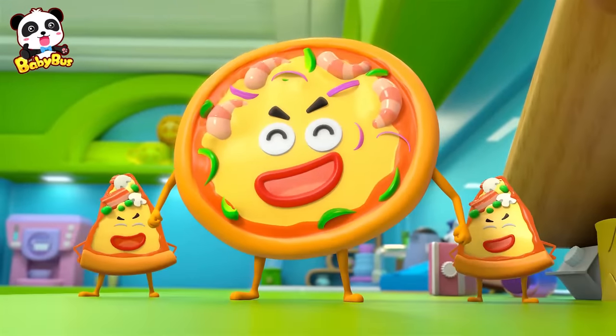Ice creams on a sandy beach, roll over, roll over. In hot sunshine, one is melting away. Nine! Nine ice creams on a sandy beach, roll over, roll over. In hot sunshine, one is melting away. Eight! Eight ice creams on a sandy beach, roll over, roll over. In hot sunshine, one is melting away.